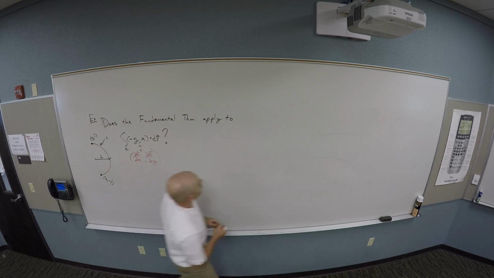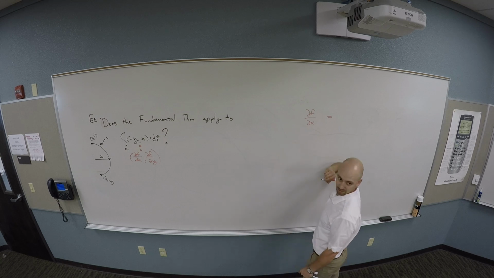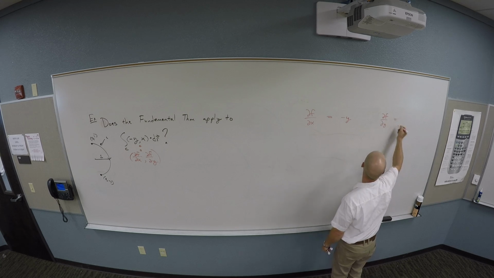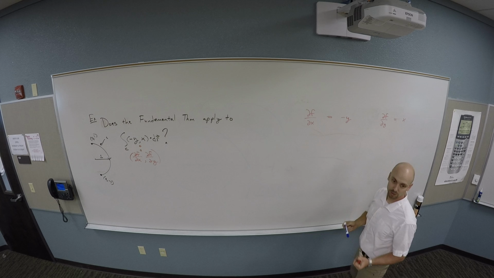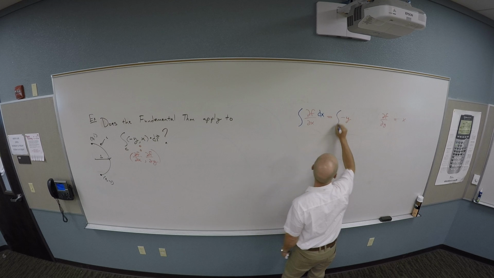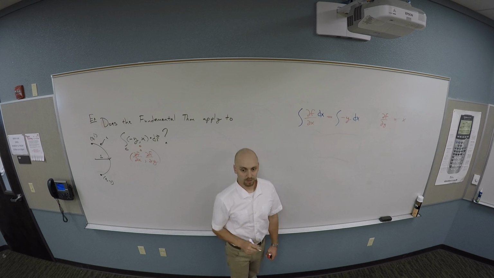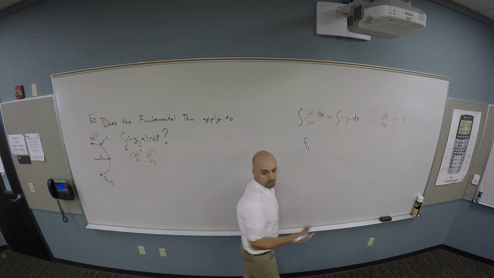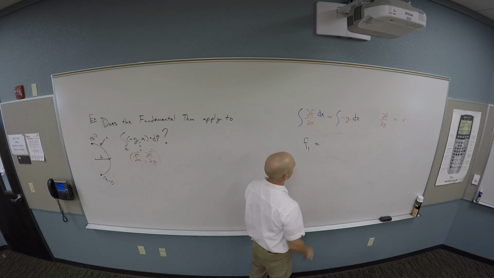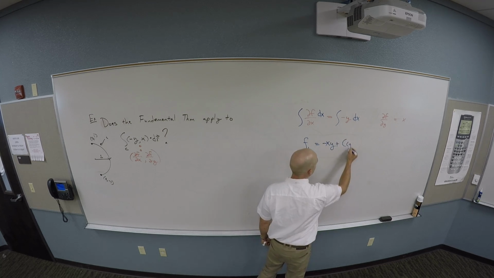Okay, so let me set that up. The partial of f with respect to x should be negative y, and the partial of f with respect to y should be x. So when we integrate both sides of the x partial with respect to x, I should get something about f, so I'm calling it f1. And it's going to be negative xy plus some constant which depends on y, right?